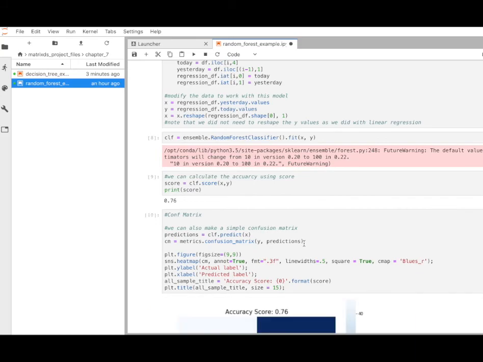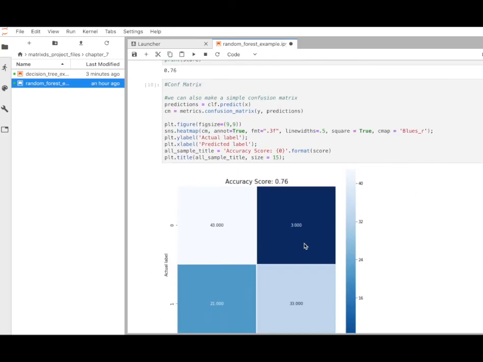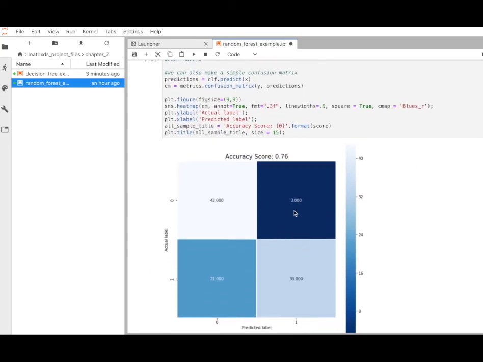But if I print the confusion matrix, you'll see the accuracy is actually a little bit different. It looks like the random forest didn't quite fit as closely to the data as the decision tree did. We still do really well on predicting when it's not going to rain, but we're not perfect. And we actually do slightly better down here in predicting that it is going to rain.